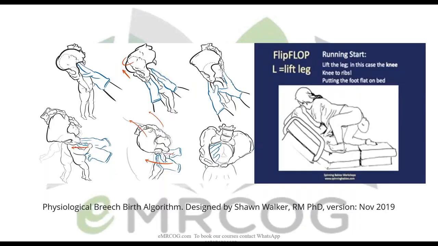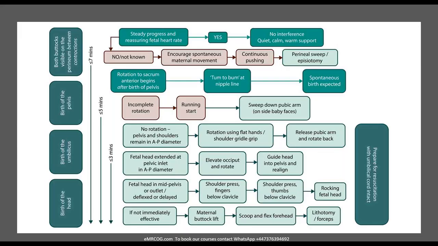So pressure again by the shoulder press to release the aftercoming head when there is delay, or the head deflexed at the same time. So shoulder press, okay? And I can help also with some pressure below the clavicle. And then I will try to rock the fetal head to deliver.